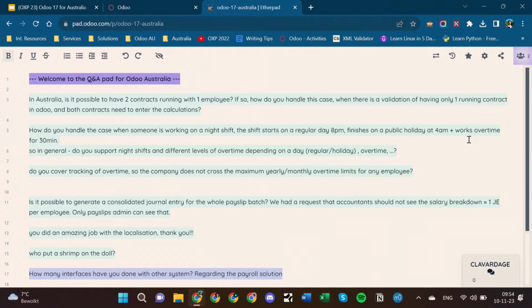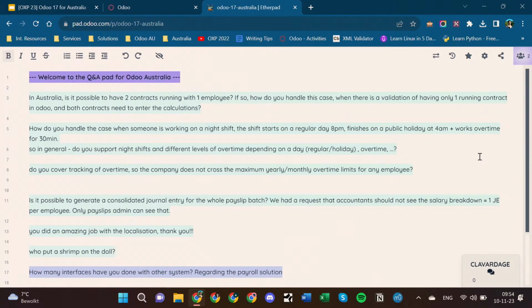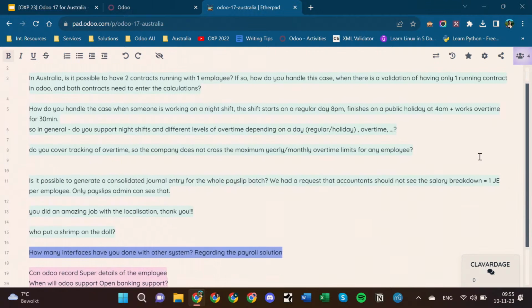In version 17, we have implemented in the accounting and Australian payroll a possibility for the user of the database to input themselves how much a certain work entry should pay the employee according to the, what's the name again? Penalty rates. Yes, the penalty rates of the award. Exactly. So you can handle the awards. You just need to do some manual inputting, because for us it was not possible to implement a whole automation because of the complexity of the award system. But you can enter everything manually, and Odoo will compute everything out of the box and integrate with the rest of the applications.